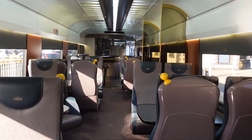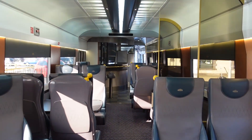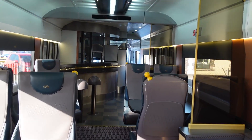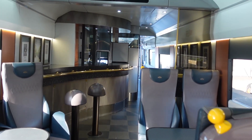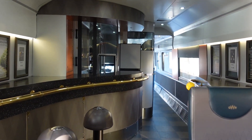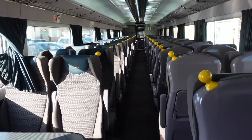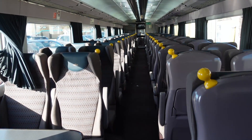Once we disembarked from the train I was curious about what the bar carriage was like. Our train attendant had mentioned it was filling up fast and we'd need to be quick, but I was so sleepy I wasn't in the mood for a drink. It looked quite cool though — really spacious, and if you want to stretch your legs out of those cramped cabins it would be a really nice space. I also peeked into the seated area, which I'd liken to flying long-haul overnight in economy — sitting in a seat and falling asleep rather than having a lie-flat bed.